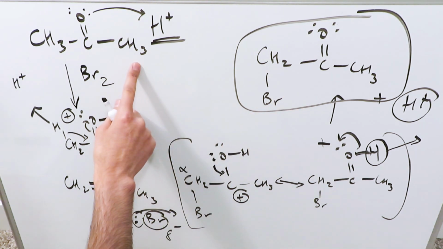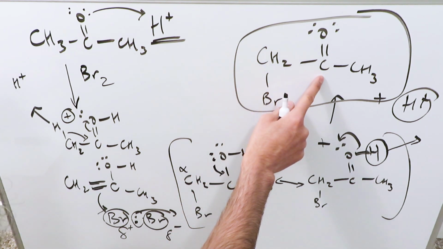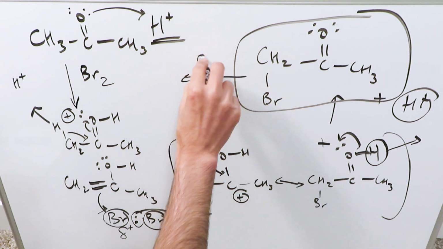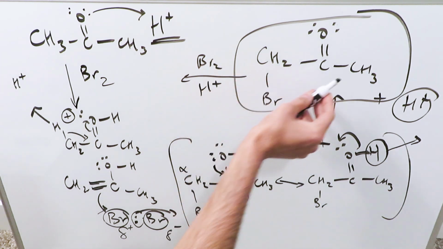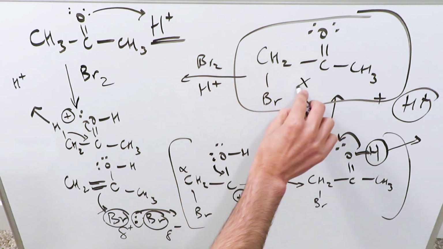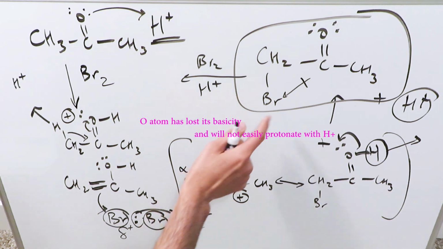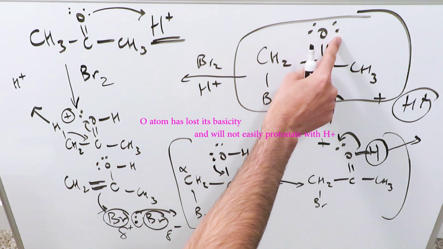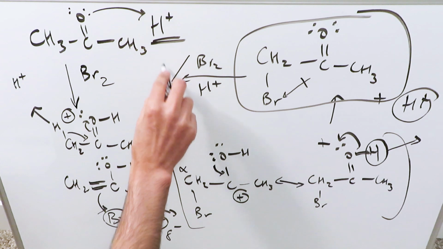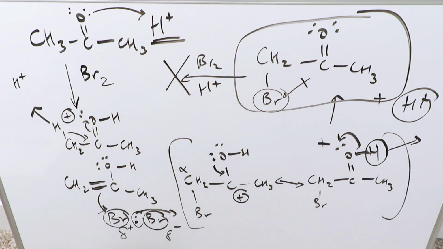What is the end result of this halogenation reaction? An alpha bromine located on your ketone or aldehyde. If I were to do this reaction once more, Br2 in the presence of acid, can I add another bromine? Probably not, because this electronegative bromine is pulling charge density away. These oxygen electrons are no longer very basic. You may not be able to see that step 1, enolization, the rate determining step, occur easily, and the reaction will halt. The more electronegative these atoms, the less basic these oxygen electrons are, and the reaction cannot proceed, and it stops right here with a single bromine being added to your aldehyde or ketone.